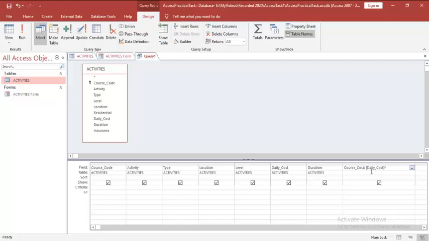Multiplied with duration plus insurance. I'm going to type it. All right, so this is the runtime field.